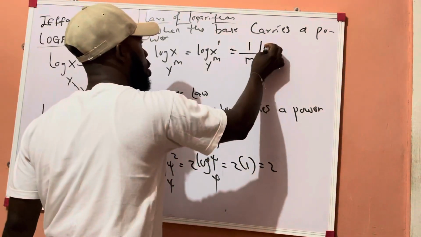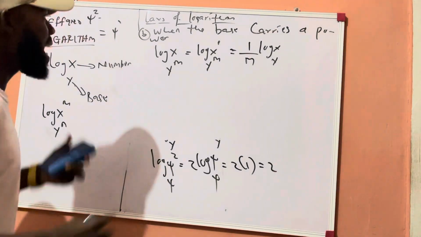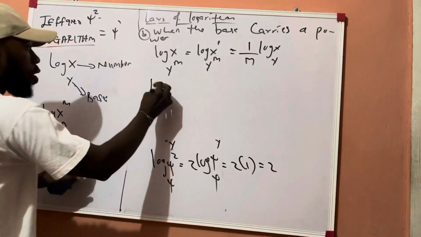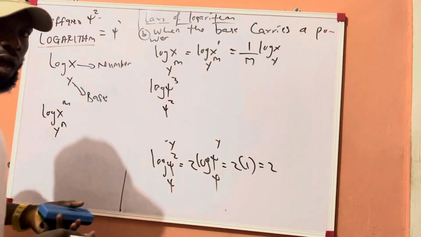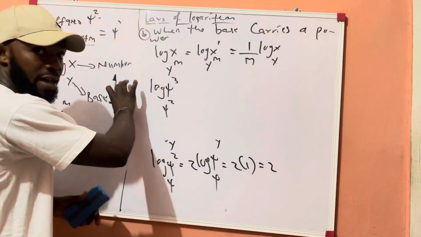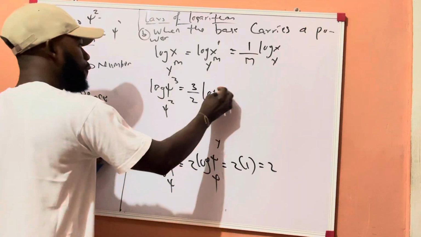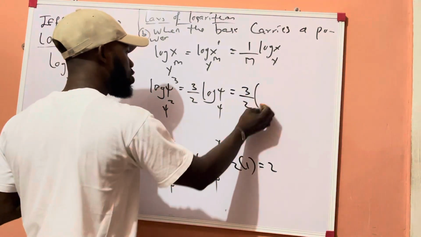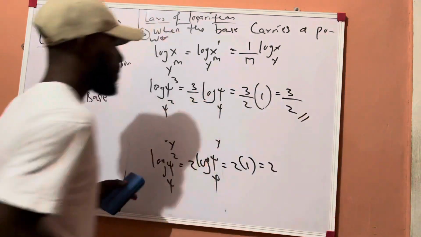Then what do we now have here, class? Log x base y. Now, how can we use numbers to replace this? Imagine this, class. Watch me. If I have log 4 raised to power 3 base 4 raised to power 2. The number is carrying power 3. The base is carrying power 2. What happens? Both powers go to the back and become a fraction. So here becomes 3 over 2 log 4 base 4. Now we said, when the number and the base are the same, what is the answer? 1. So what becomes here? 3 over 2 brackets 1. And what does bracket mean? Times. So 3 times 1 will give us 3 over 2. So that becomes the answer.